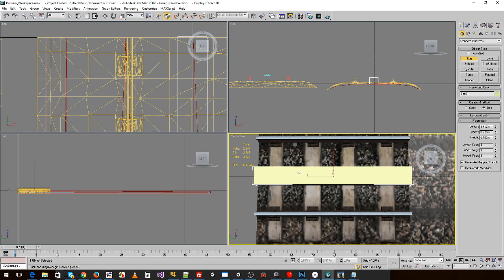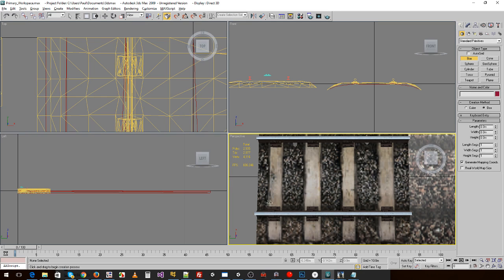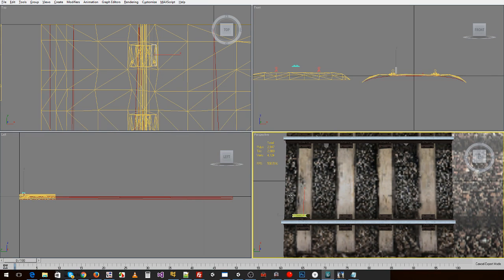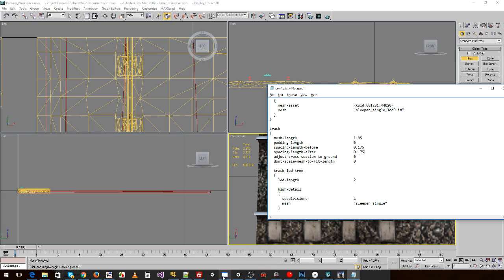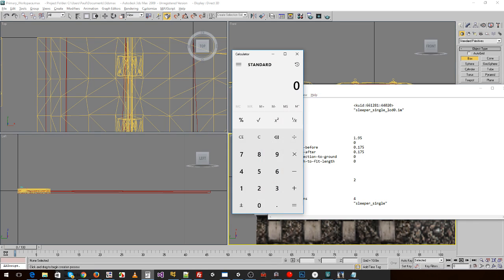Jump back in and have a look. Size of them was 0.148. Plus 175, no, 0.1249.